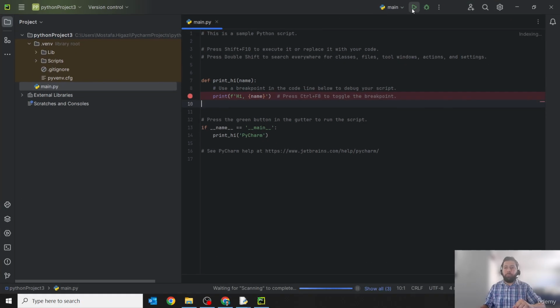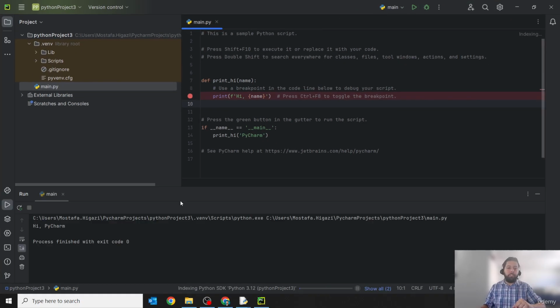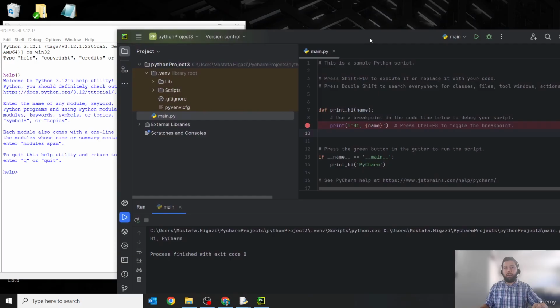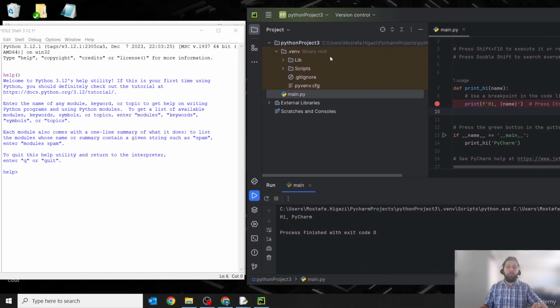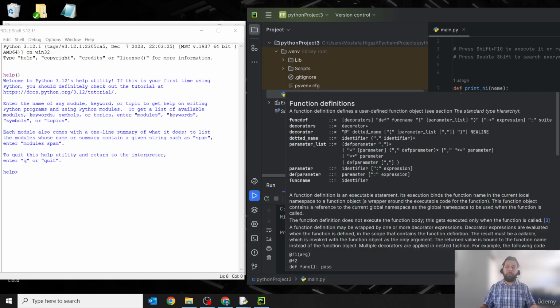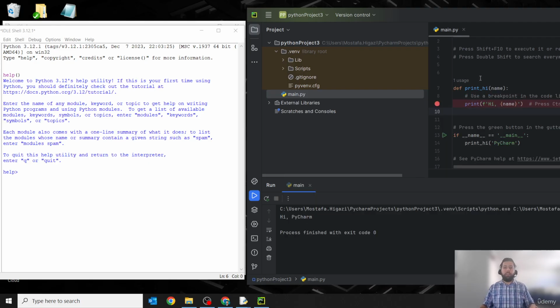Upon clicking run, you're going to see that it prints hi, comma, PyCharm. All right, so that's a little overview of the Python IDE environments that we'll be learning with. You're more than welcome to use either, but I want to make sure that I present both of them so that you have a good introductory understanding of each for your learning goals.